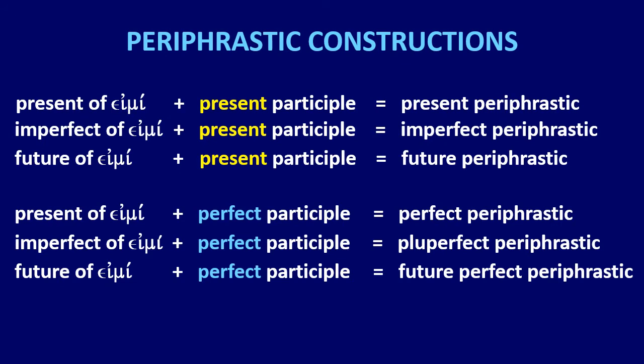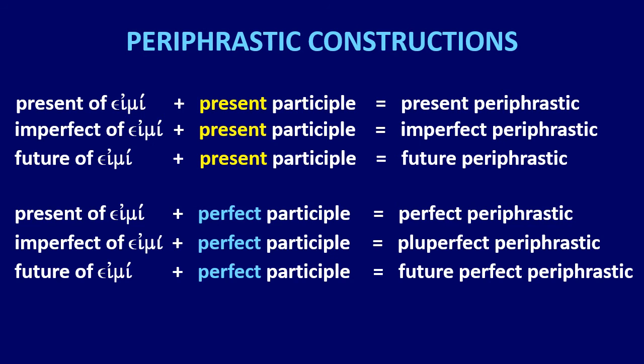Now that we've learned about all the tense forms for Greek verbs, including the perfect and the pluperfect, it's time to teach you something that is not found in your textbooks. It's the subject of periphrastic constructions. And I would encourage you to go ahead and write this information down somewhere in your textbook so you have it as a ready reference.